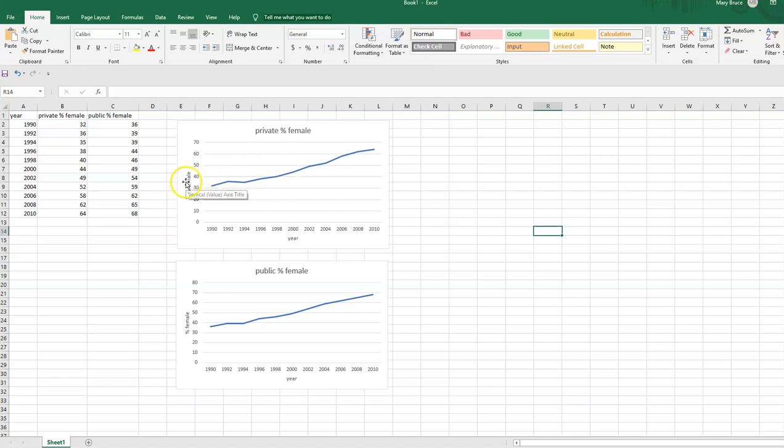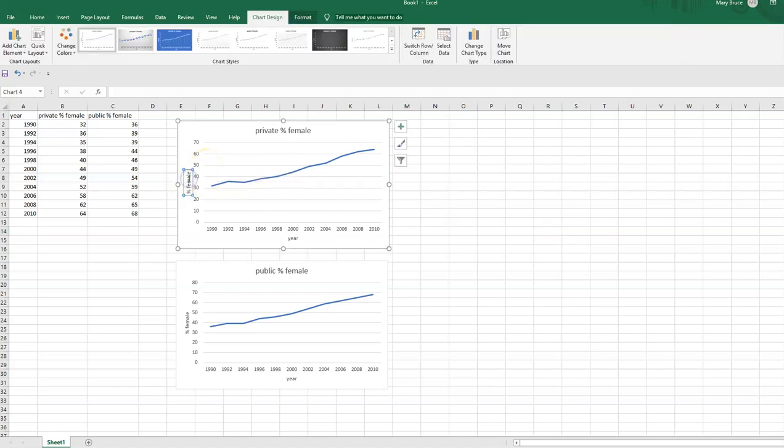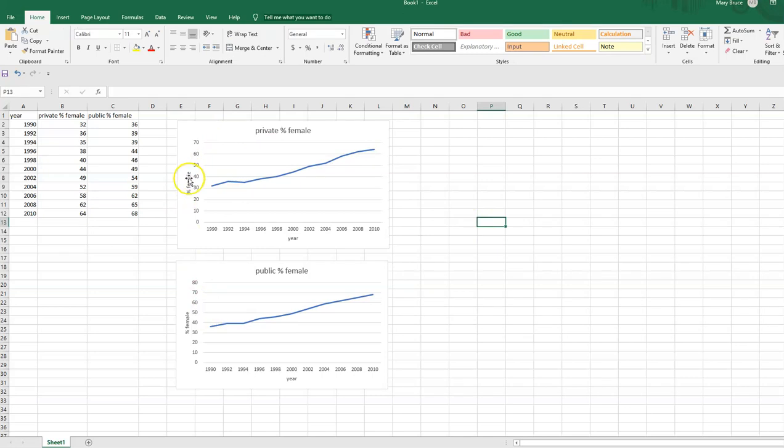So here's what you would want to check. If you come over and check the vertical axis label, percent female, you see that the two separate graphs are in the same, what are called comparable units. You'll see that wording even in the question. So both of these are in comparable units. Now, if this was percentage and this was number of something, like number of students and percentage of students, then they would not be in comparable units. But if it's percent female, it's in the same comparable units, then it really makes more sense to combine the two separate graphs and put them together in a single line chart.